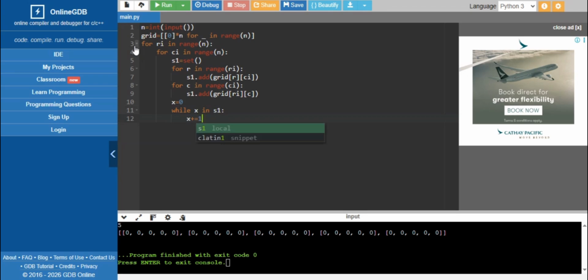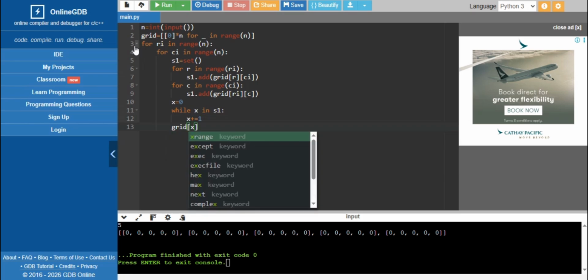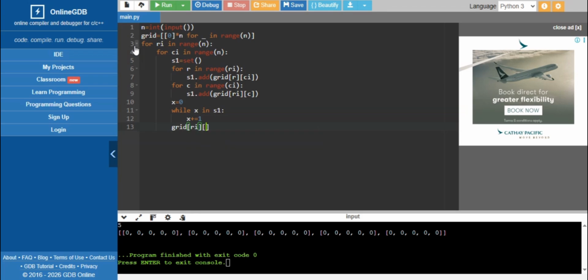And then we'll update our grid of row index and column index with x. That's pretty much it.